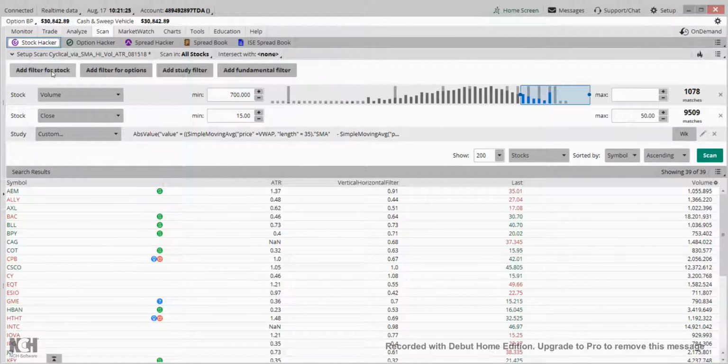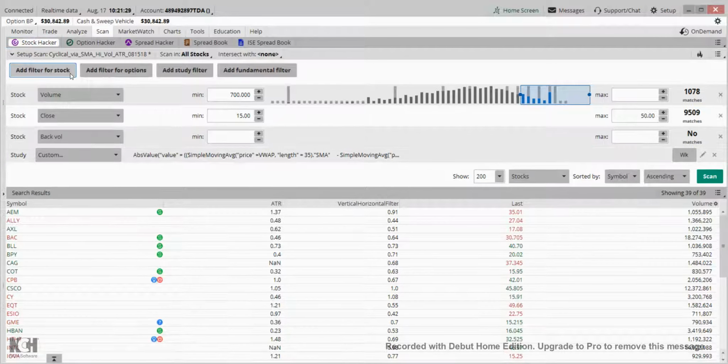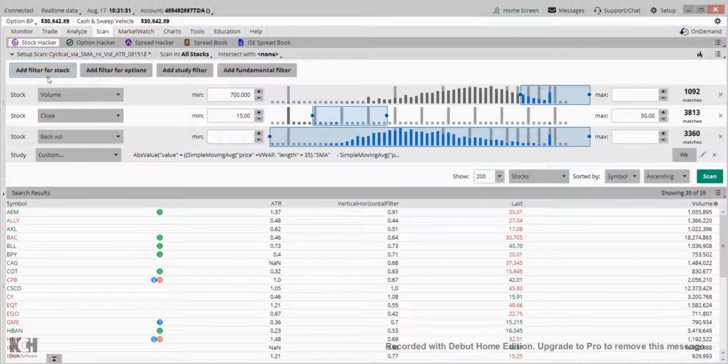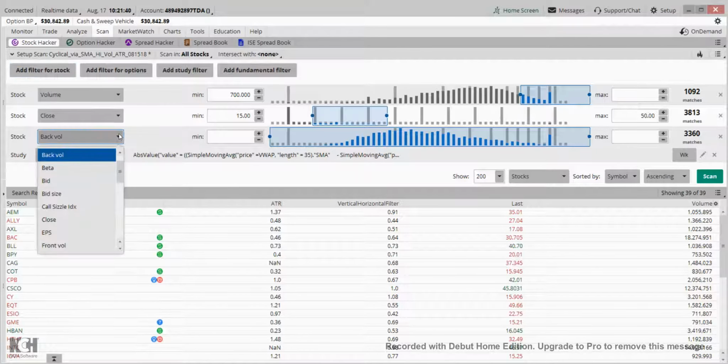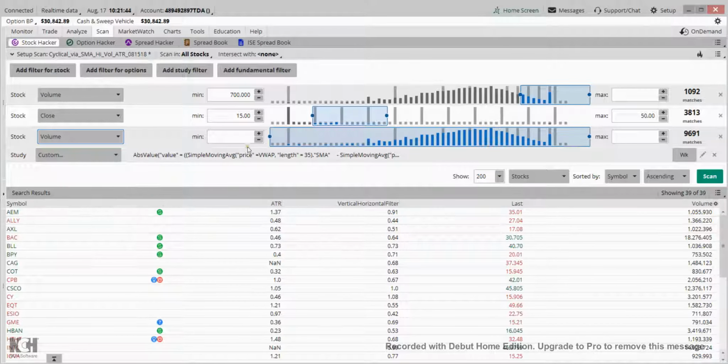If you want to add a filter, for instance, I'll show you how to add the volume. You go stock here, it adds a filter, and notice this is the new one that showed up right down here. I don't know why I put a third one instead up there. And you click this tab here, and you scroll down until you find volume. You click volume, right? And now you can change the volume to whatever volume you want.